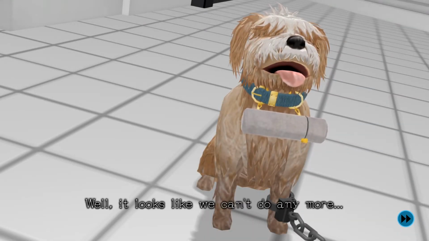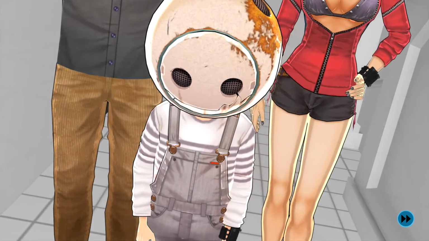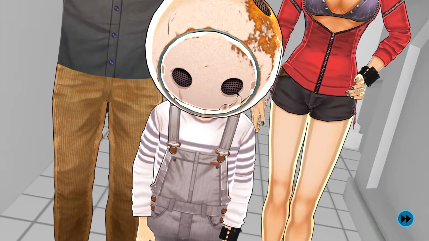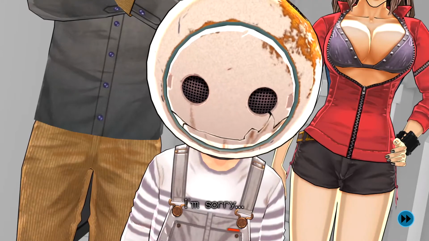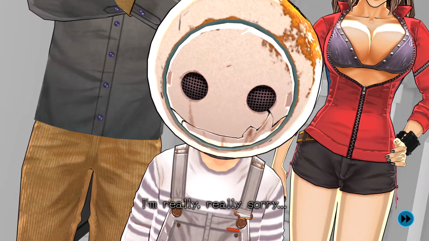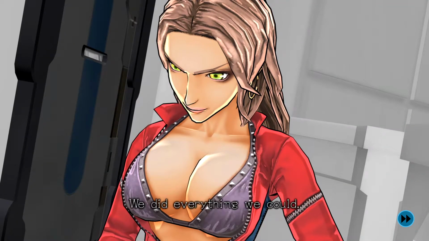Also... Well, it looks like we can't do anymore. We're gonna have to give up here. I'm sorry. I'm really sorry. No way around it. What's the dog chained to? We did everything we could.